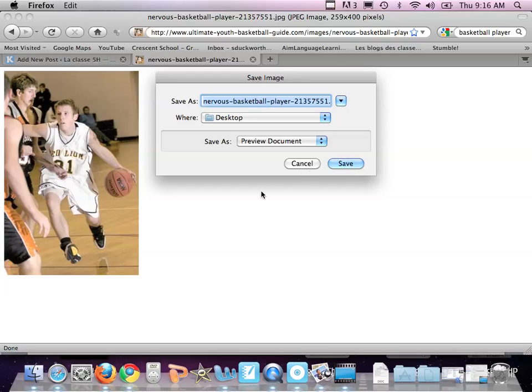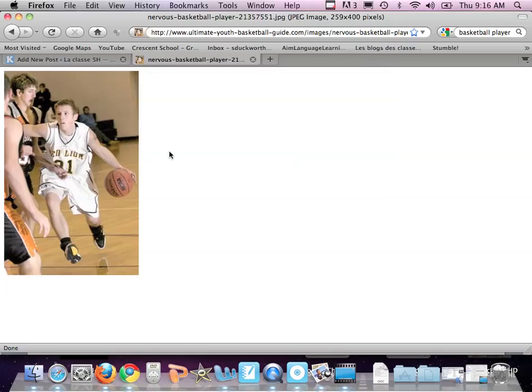However, I found in the Kidblog website that doesn't always work. So I discovered that the easiest way is to do a screenshot. So if you click on your keypad, if you hold Shift and Command and the number 4 at the same time, that'll give you a crosshair.